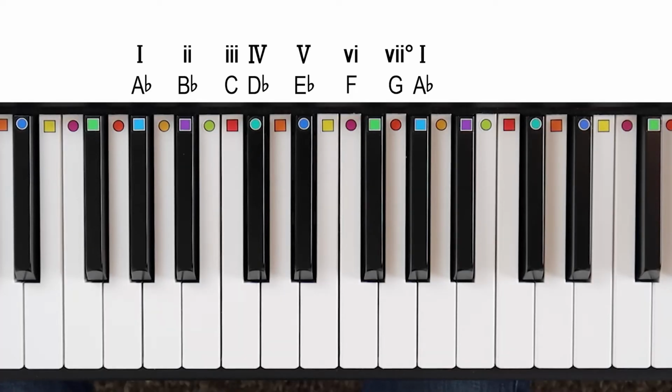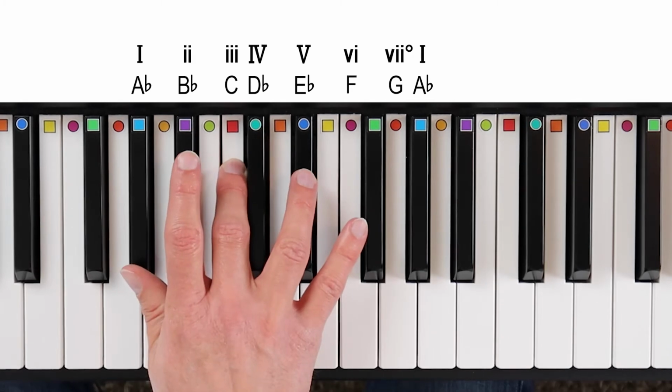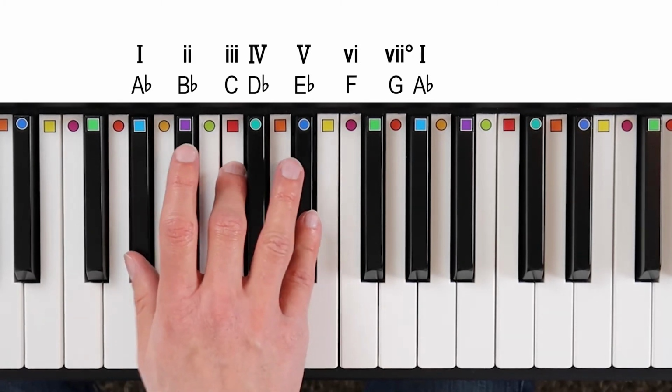But what's even better is that there's even more variety in how you can actually play these chords using what's called inversions, or different permutations of the note patterns in each chord. For example, the A-flat major chord, the major 1, is made up of these 3 notes: A flat, C, and E flat. And they sound good together when combined in this order.